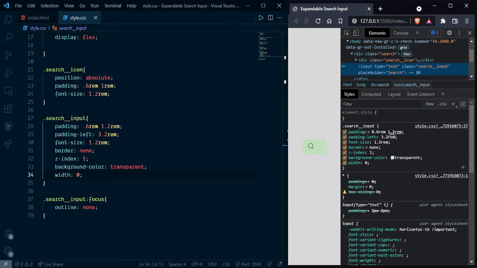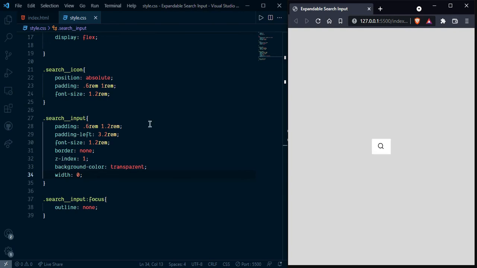And go and reduce some on this input, and 0.2rem is correct, so I am going to give here 2.2rem. Now it looks nice, and whenever we focus on that input, it will expand.